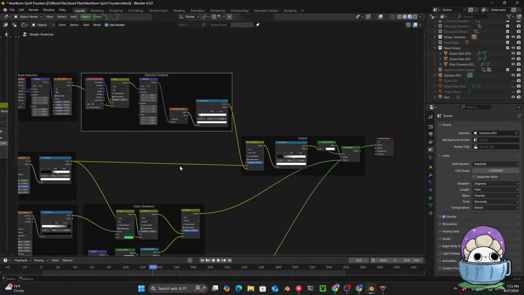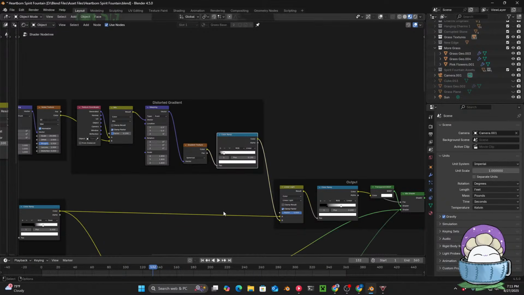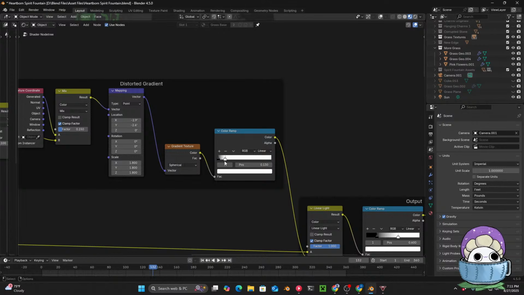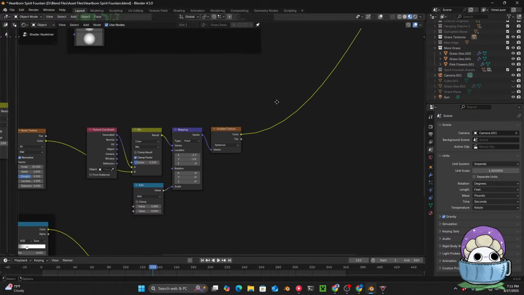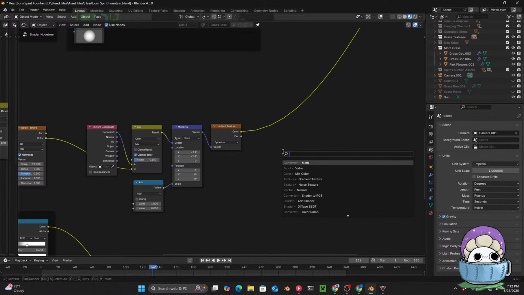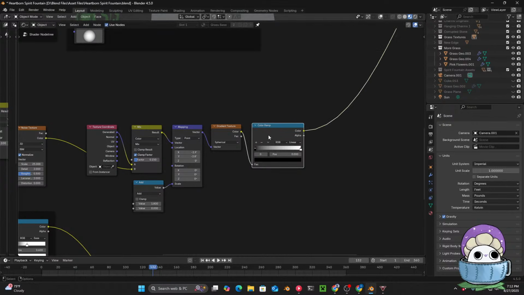But so we have our distorted gradient, I believe. We just need to add a color ramp. And it looks like the color stop for the white stop is the only one that's changed, and it's been changed to 0.3. So we'll add a new color ramp, there we go, and make sure we're on the white stop, and change it to 0.13.